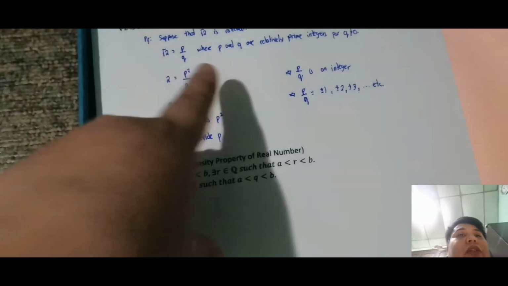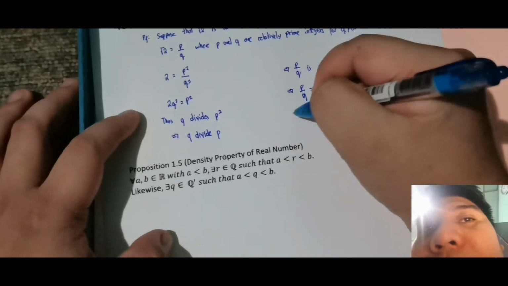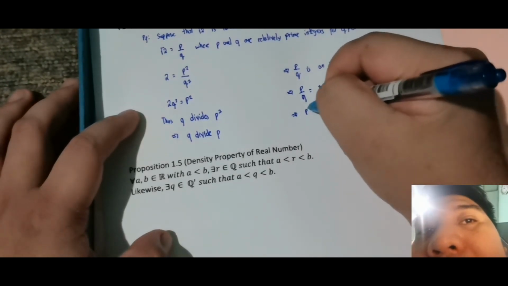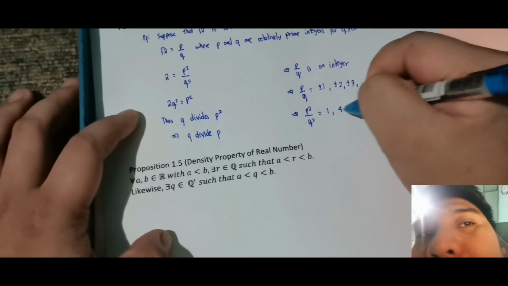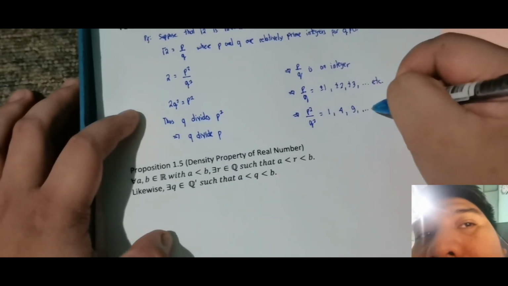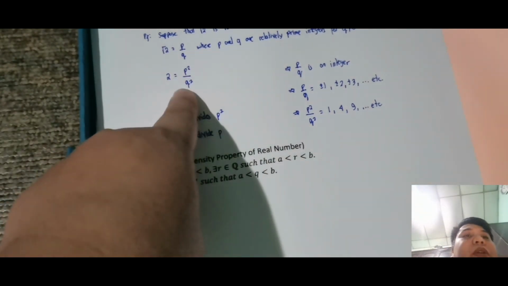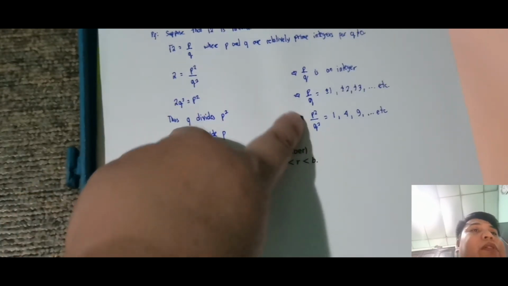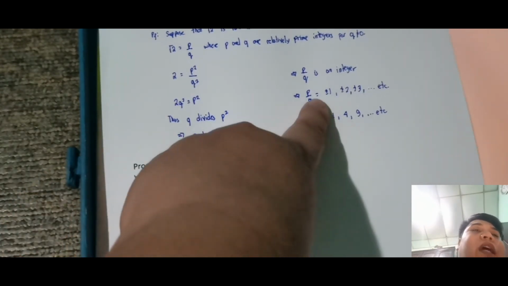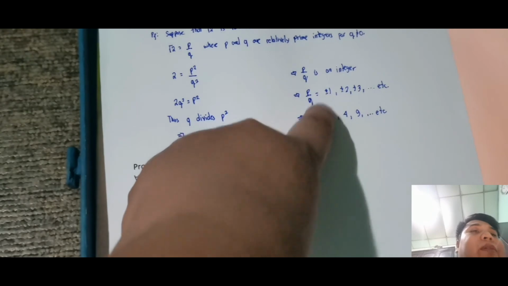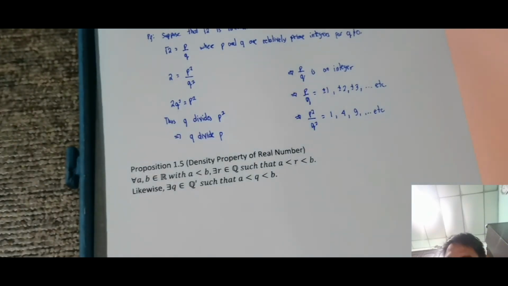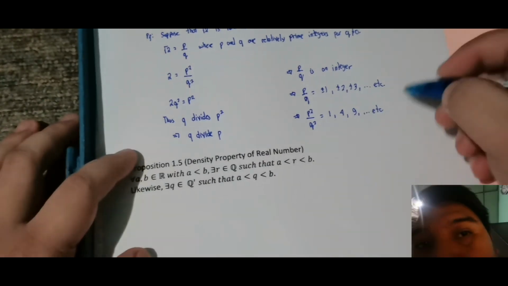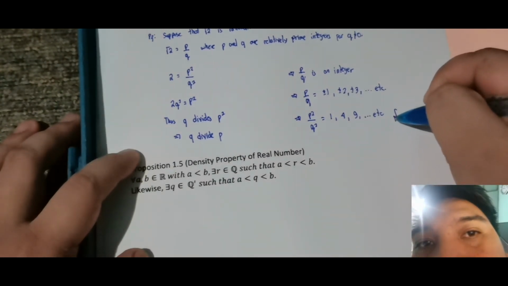Okay, ngayon, balik natin doon. I-square ko siya both side. Pag in-square ko both side, that is p squared over q squared, which is equal sa 1, 4, 9, then, etc. Okay? Ngayon, pansinin mo. Kanina, si p squared over q squared is equal to 2. Si p squared over q squared, ang mga possible sagot niya, kasi nga sabi niya sa atin na siya ay integer, ang mga possible square niya is 1, 4, 9, in which wala si 2. Okay, which means that this is the contradiction na hinahanap natin.